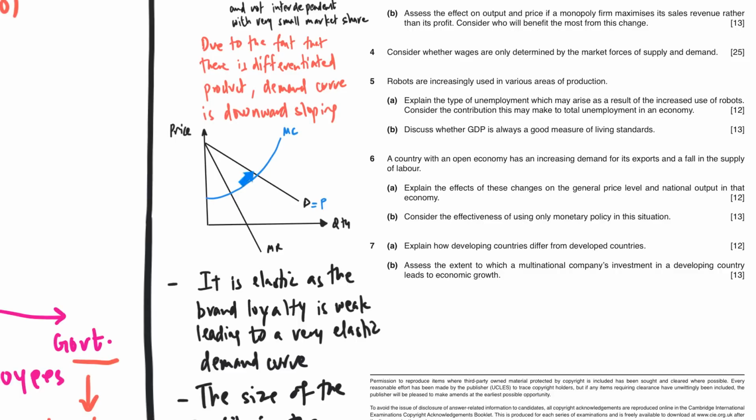My MR will be below like this, and then we draw our ATC, which will be something like this. As a result, when I set MC equal to MR, which is where profit maximization happens, and extend the line upward, my price is P star, my ATC is here, and I have a case of supernormal profit. So firms under monopolistic competition do make supernormal profit.